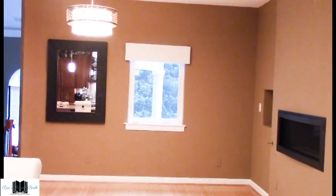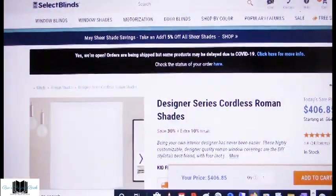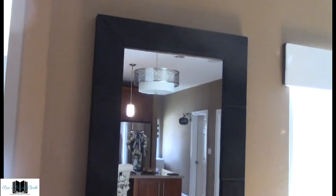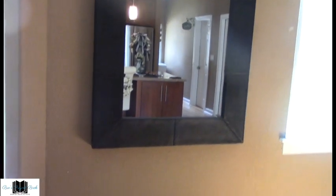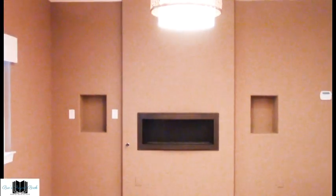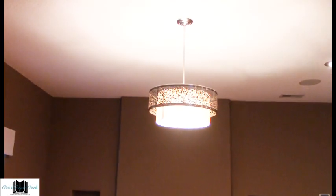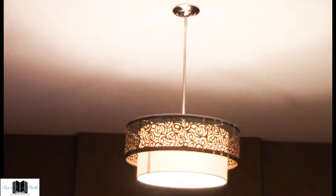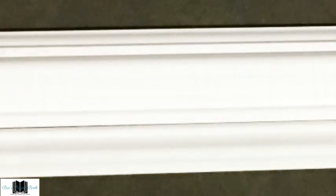We will be upgrading every aspect of this room. The windows will have custom window shades from Blind Select — it was very easy to order and the measuring instructions were easy to follow. We saved quite a few dollars from accessories we already had, like this gorgeous mirror with leather framing that we moved from the foyer. The light fixture will come down and a chic ceiling fan with lights and remote will take its place, supplying needed light, style, and air circulation. Crown molding will be next, giving this room sophistication, luxury, and resale value — it's a DIY that will deliver big style inexpensively and eye-appealingly.